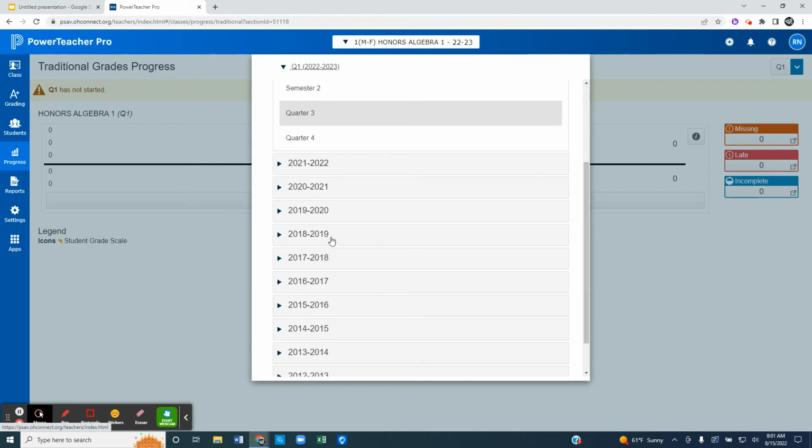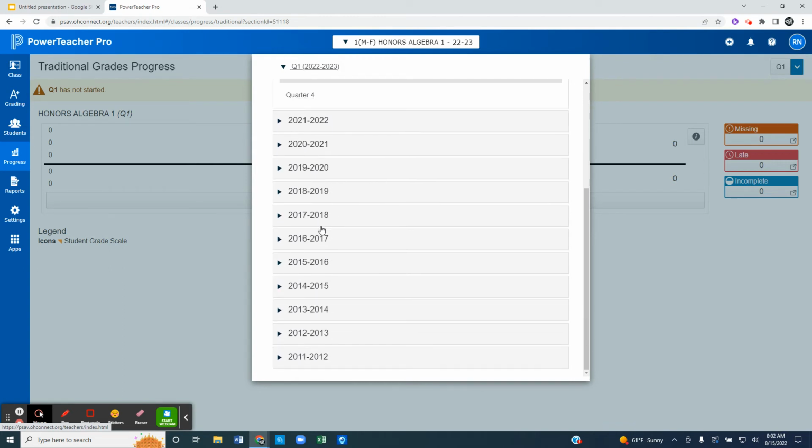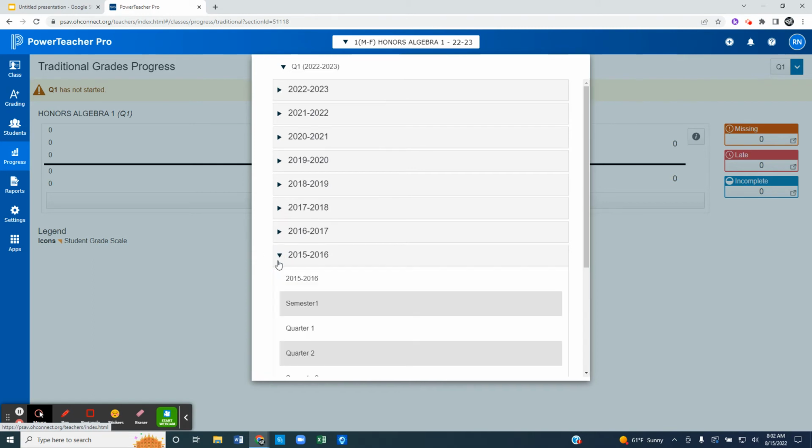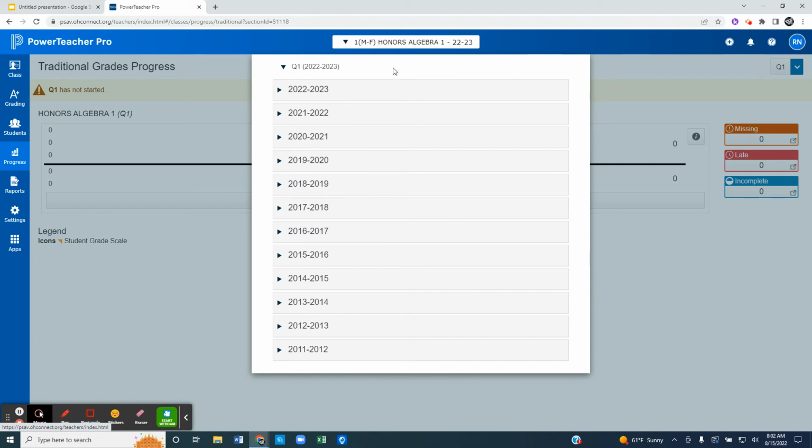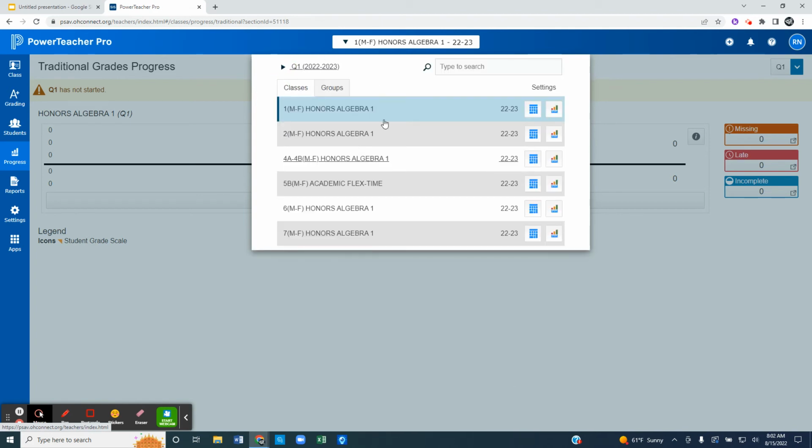You can also see that you can go back in time. I've obviously been doing this a little too long. If I open any one of these, I can now drill back into any one of those and I could go see the data which exists that I entered into PowerTeacher Pro for any of my students. I could also copy classes from any of those into my current gradebook. And again, I just simply go back to where I'm at my highest level and I'm inside my courses.